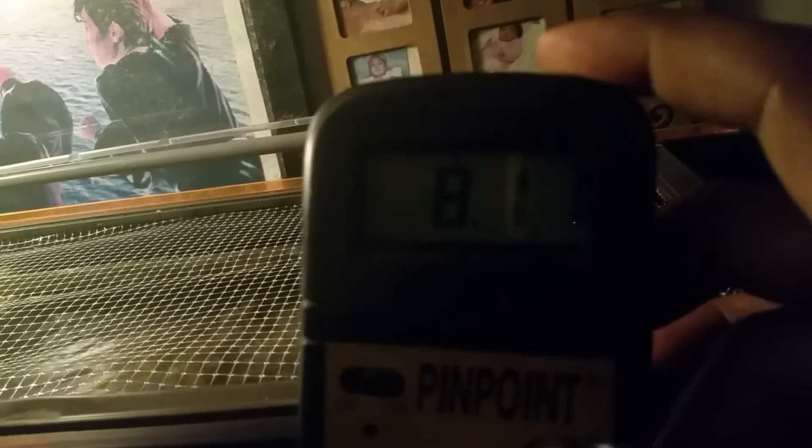Since the kalkwasser is now dripping into my overflow, let me take a quick test of the water to see if there's any noticeable change. The reading before was 8.13 — now it's showing 8.2. If that had jumped any more than that in such a short time, I'd know the drip is too fast. If you put your probe near your drip line and it jumps significantly from where you started that quickly, you're dripping too much.